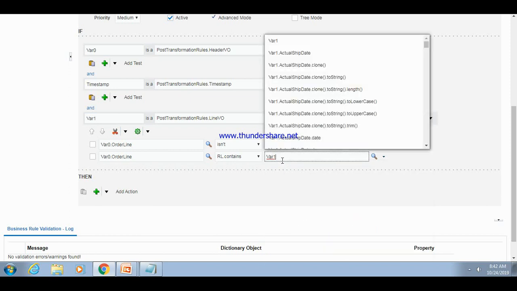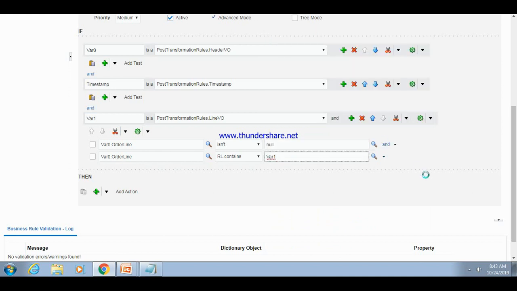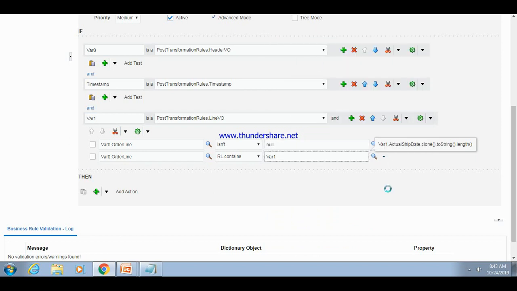It means the header view contains the line view. Sorry, I selected some other thing by mistake. Yes, see. Under the line view we created two conditions.